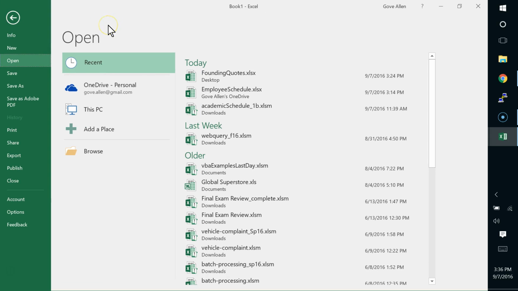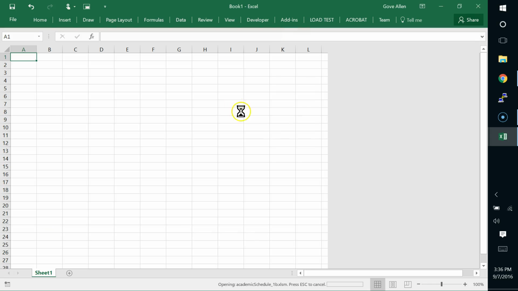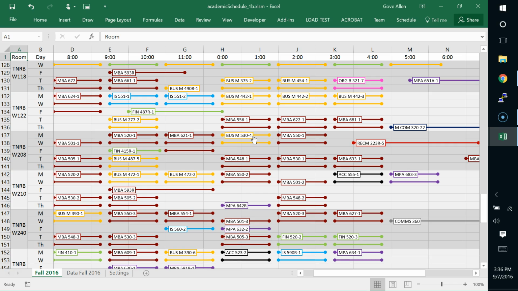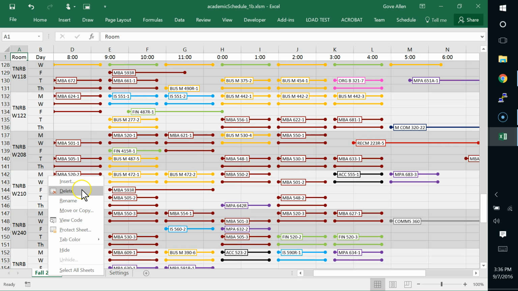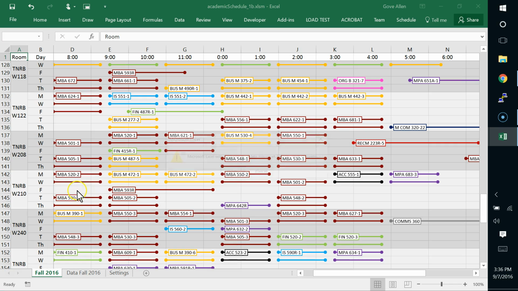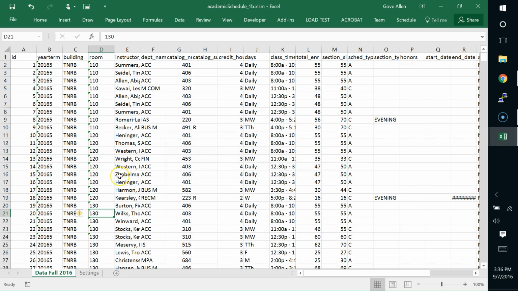I've recently been assigned to be the academic scheduler for the Marriott School, which means that I'm the guy who has to resolve conflicts when two professors want the same classroom at the same time to teach their class. It is a thankless job. The only reason I don't think it's a terrible job is because I get to do things with VBA to make this process go better, and I enjoy it.